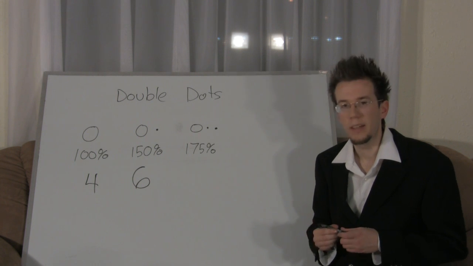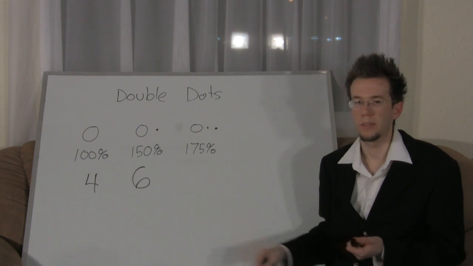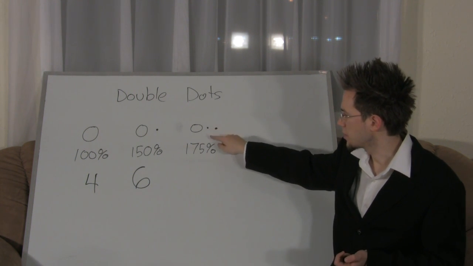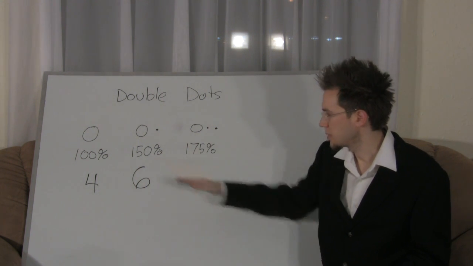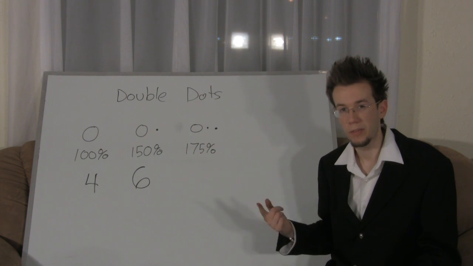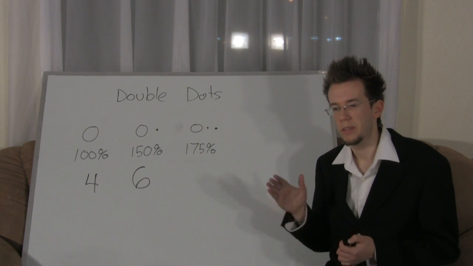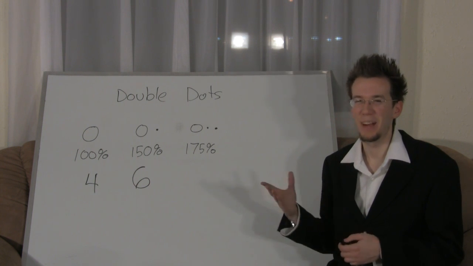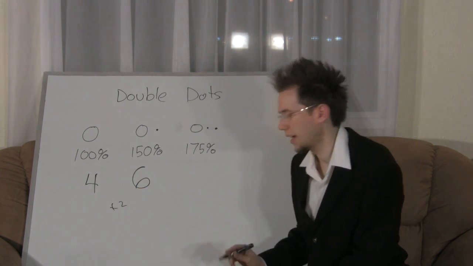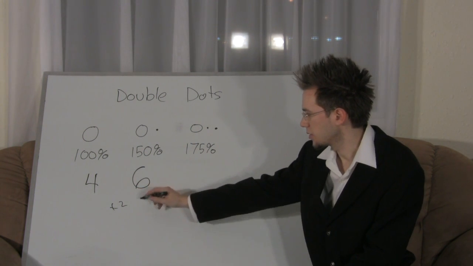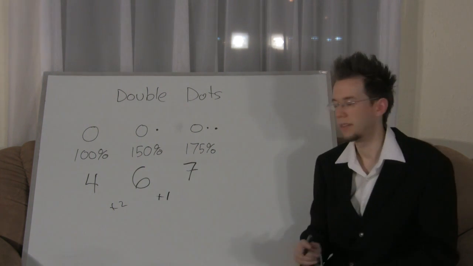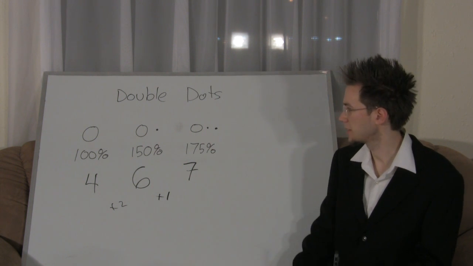Now a double dot: think of the second dot as affecting the rest of it. It's basically taking half the effectiveness of the first dot. So half of 50% is 25%, and that 25% added makes it 175%. So whatever half of what you just added is now what you add to it. So if you added 2 here, you add 2 to 4 to get 6, then what's half of 2? 1. So plus 1 is 7. There you go. That's how you do double dots.